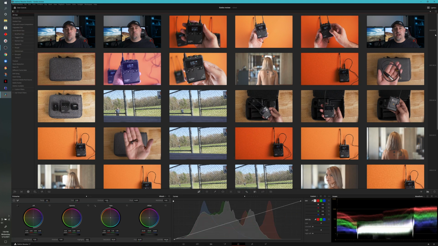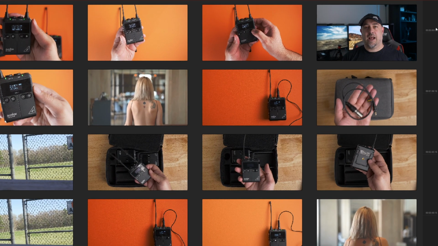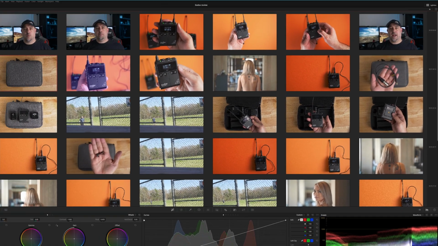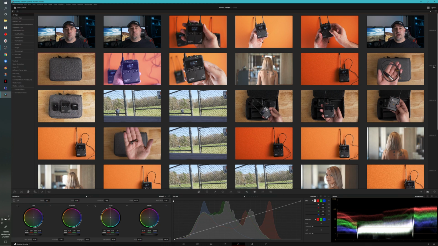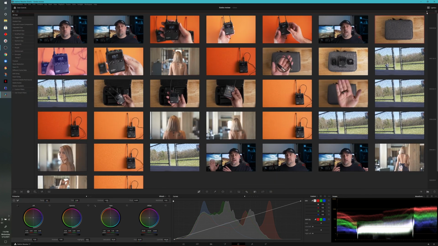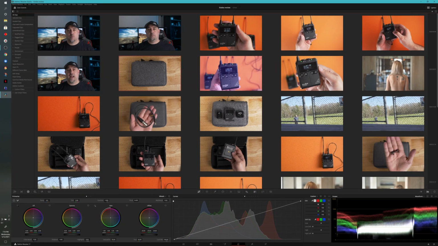Now, in case you're wondering what these numbers are here on the right-hand side, that's where in the timeline the first clip is. So for example, this clip right here obviously is right at the beginning, and that's why these are all zeros. This clip right here, that's the time that is shown over here on the edit page. So it says 106 and the 16th frame. Come back to the color page here, and that's what's reflected on the right-hand side. So that is just a good reference of where in the timeline these particular clips are. If I were to make an adjustment, you may notice that some of these numbers have changed on the right-hand side, because obviously we have a different clip starting off on the left-hand side.